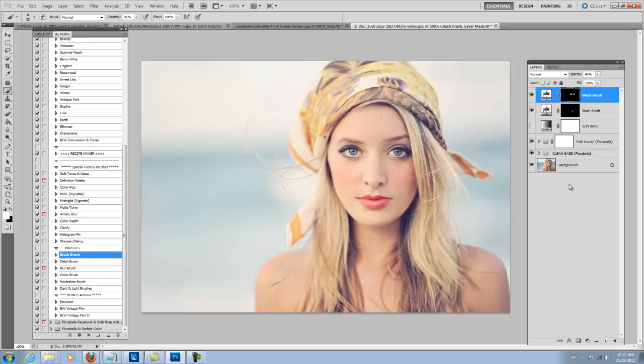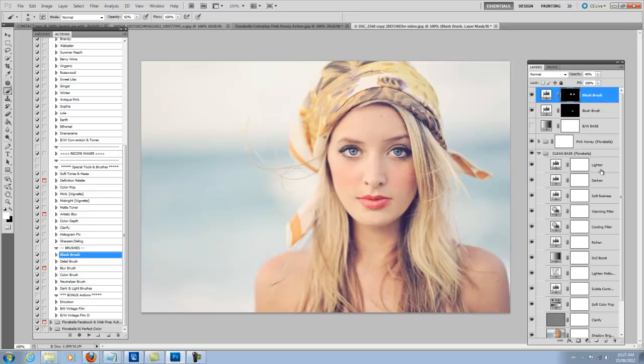just within this set. So first thing I'm going to do is flatten, but I'm going to go ahead and lighten it up just a little bit. I'm going into my clean base. I'm just going to brighten it up just a tiny bit more. Maybe go down to the soft rosiness layer. I use this layer a lot, and just add a little bit more rosiness. I see a little bit of cyan in her skin, and that looks pretty.